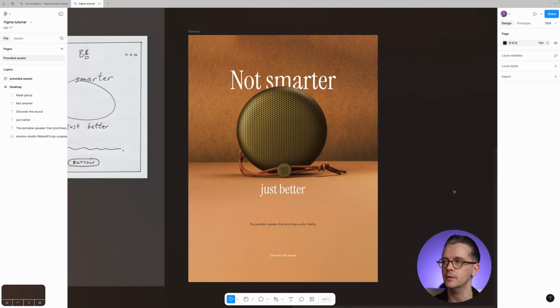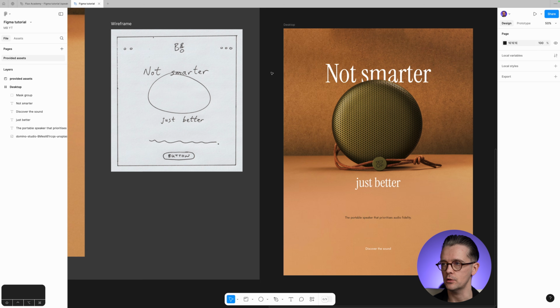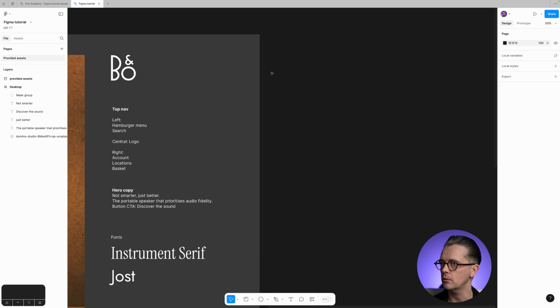So we've got some type in there. This is looking more similar to our actual sketch, but we don't have this top navigation area. So let's have a look at that now and also learn some more new powerful features in Figma that help us to create layouts. So we have some provided assets. Now I'm just using my scroll wheel on the mouse here to scroll up.